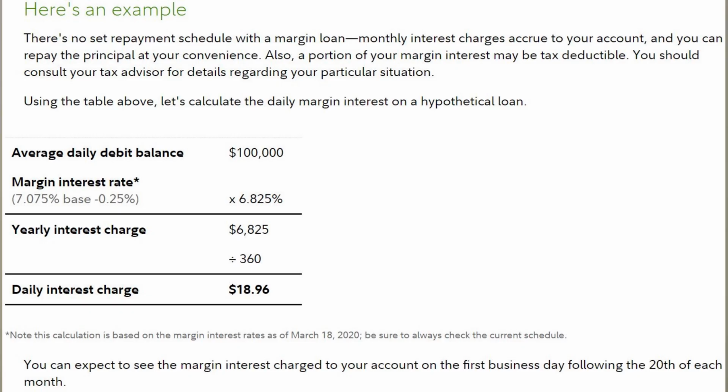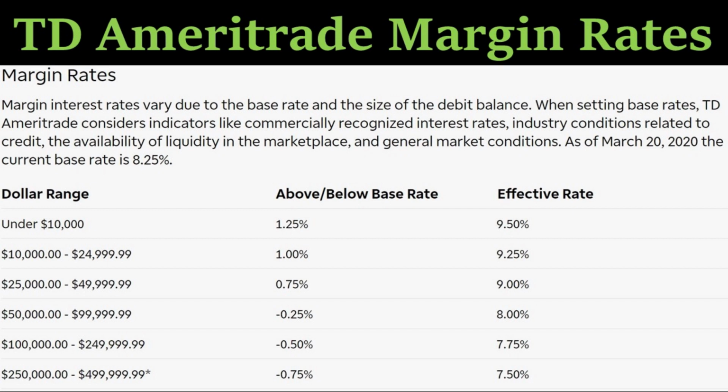Now that you understand how margin calls and maintenance margin can impact your portfolio, it's helpful to understand how margin interest is calculated on what you might borrow. Each brokerage firm will have set ranges of what they charge for various amounts borrowed. They calculate it based on the amount that is borrowed and the number of days the margin loan is outstanding, which includes weekend days. Here's what margin interest rates look like for TD Ameritrade and Fidelity.